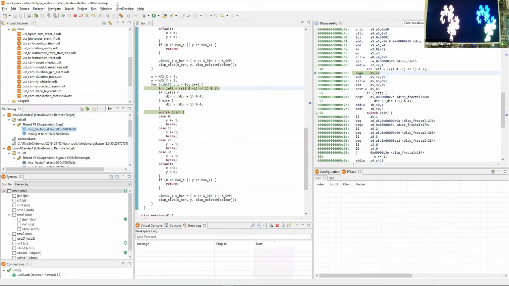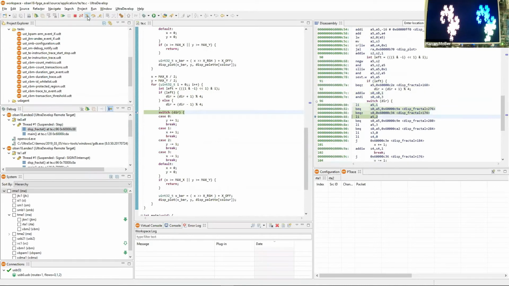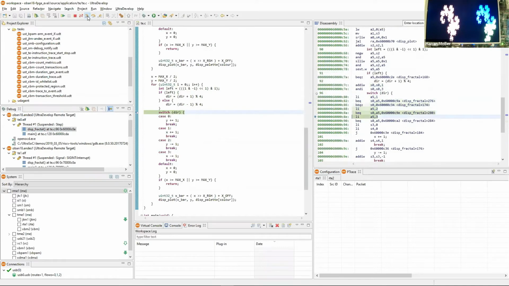Am I at the right core? Right here. We can put it into single step at an instruction level if need be. So you will see on the right hand side how the program counter advances from one instruction to the next.